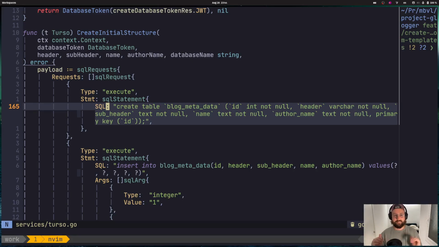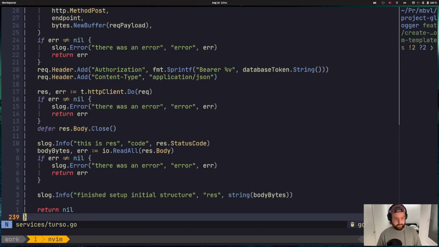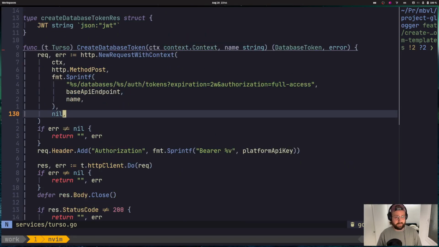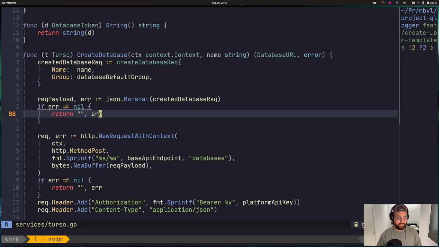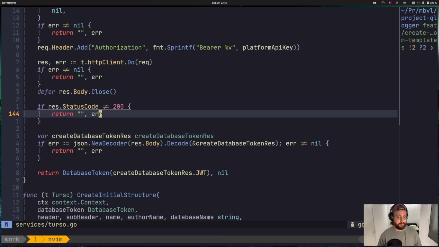So having a central place to do it from I think is quite nice for now. So this is what I'm going to be doing going forward instead of Atlas. And there's not that much to it. Actually, it's pretty straightforward. It's just get an authentication token, and then I can create a database and get the database token and the structure.